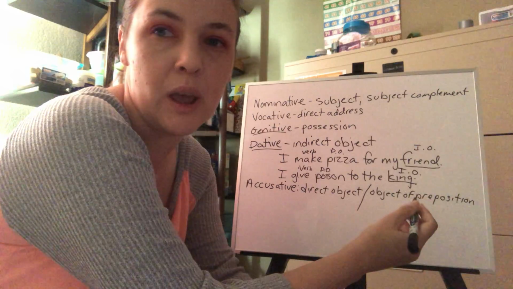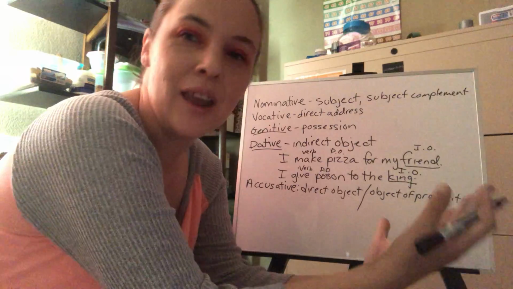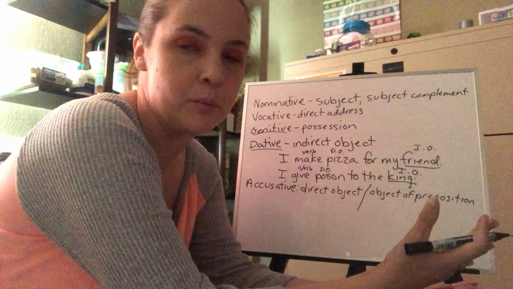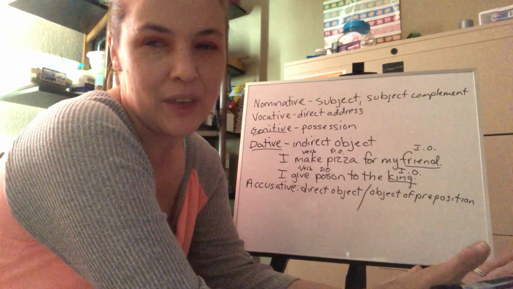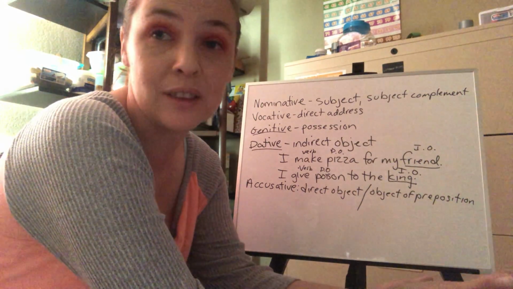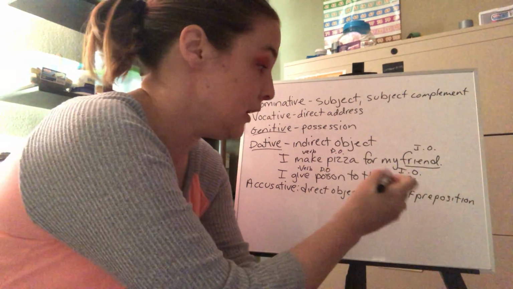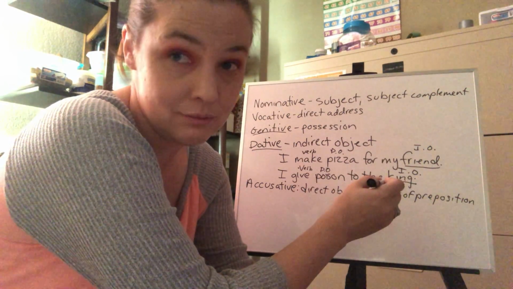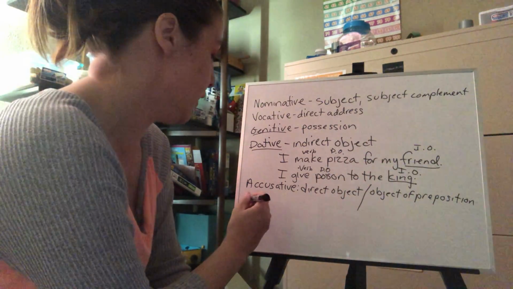Prepositions usually show a positional relationship between two things. Think of a monkey and a desk. Anywhere the monkey can be in relation to the desk. The monkey's under the desk, the monkey's above the desk, the monkey's in the desk, the monkey's at the desk, the monkey's in front of the desk. So on, under, in, over, things like that, those are all prepositions. And in Latin, some of those prepositions take the accusative case, and they are called objects of the preposition. We'll talk about that later on. Just know that it's there, okay? Don't start pulling your hair out.